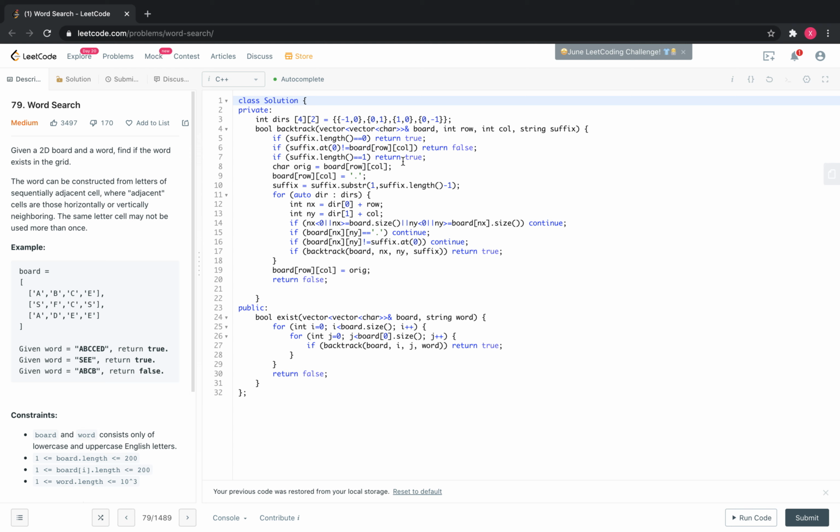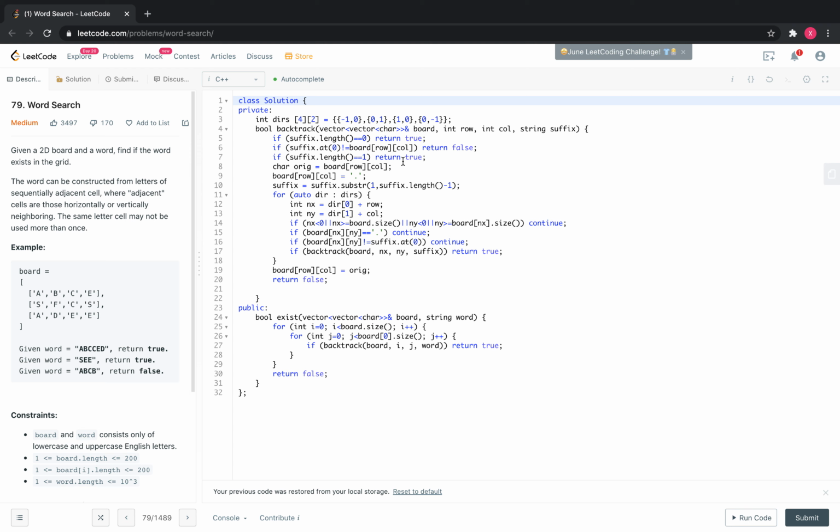And then we make a copy of the character of this particular cell, and then we put a dot here, which means we have visited this state.